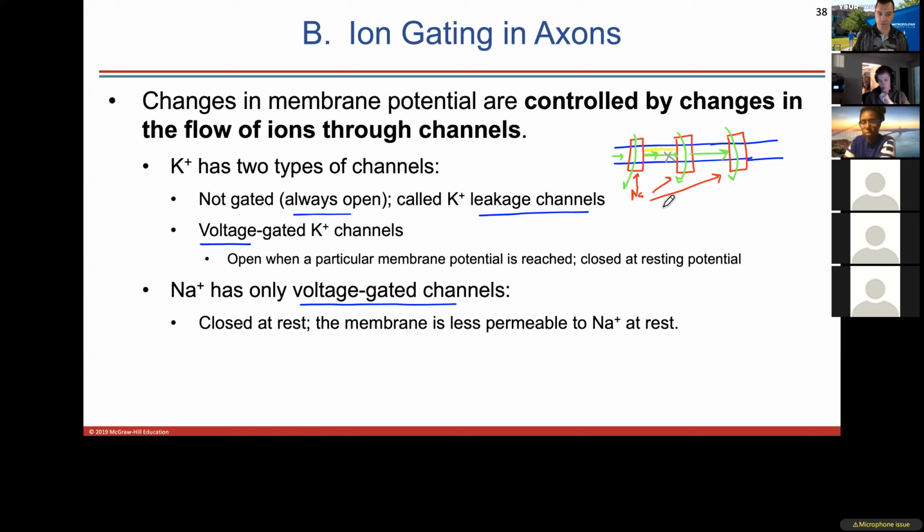All right. So these voltage gated channels are interspersed at precise distances along the length of an axon. Not necessarily along the length of a dendrite. Not necessarily at precise locations along the surface of the nerve cell body. So if I don't have enough impulses coming into that dendrite, it may not be able to travel across the dendrite, travel across the nerve cell body, get to that axon hillock to get magic to happen. All right. So there are some very big things that can prevent an impulse from occurring on a nerve. One of the major things that gets an impulse to occur is the opening of these voltage gated channels.